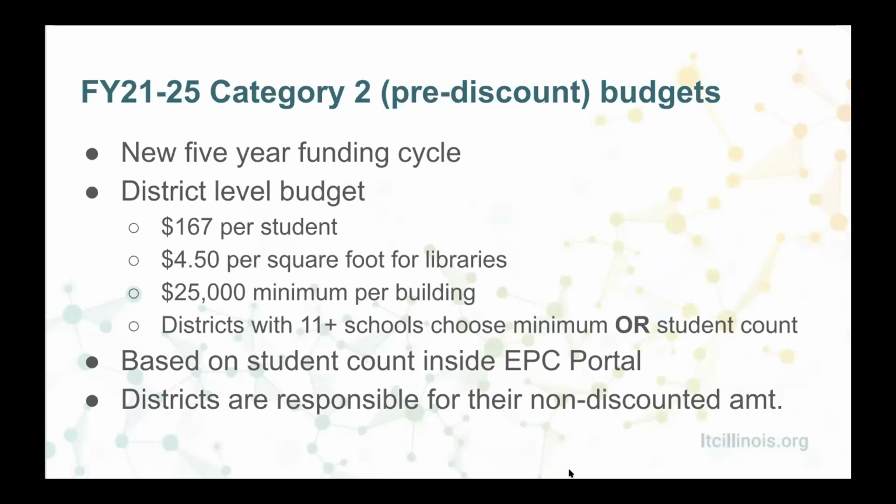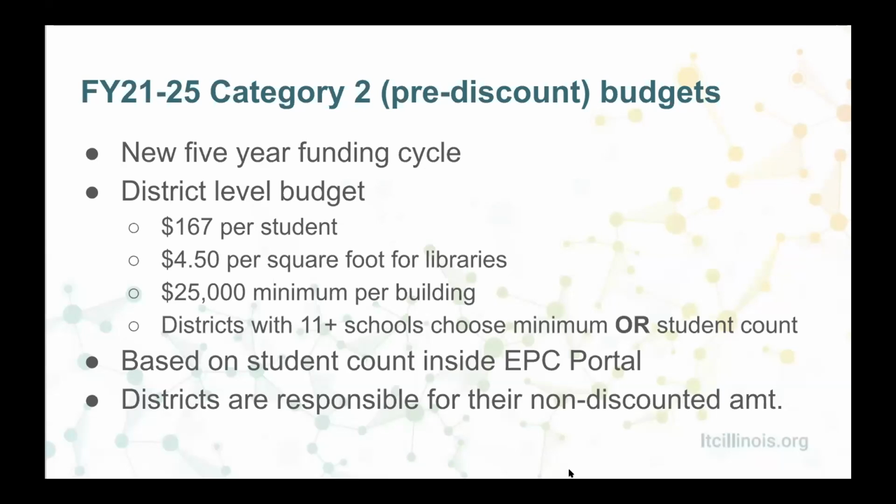So we really tried hard at the state E-rate coordinator level to make a case that a building is a building, and it costs just as much to wire and distribute internet in a building that serves 100 students as one that serves 200 students, looking at those building sizes nationally. And so that was a big win, I think, for small school districts around the nation.